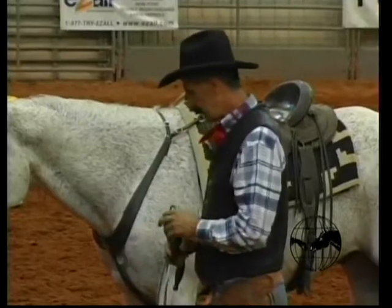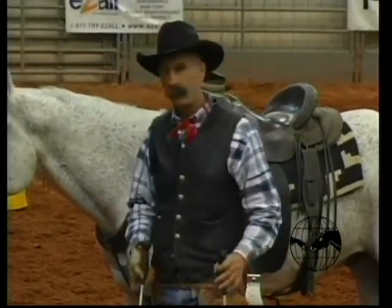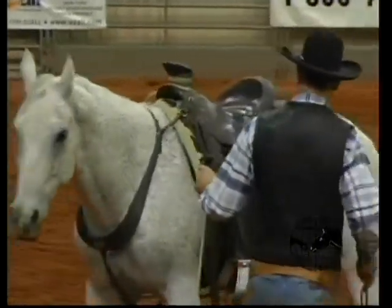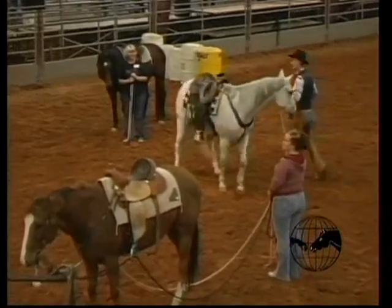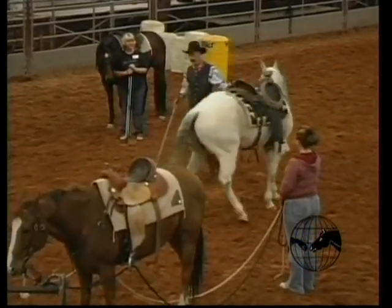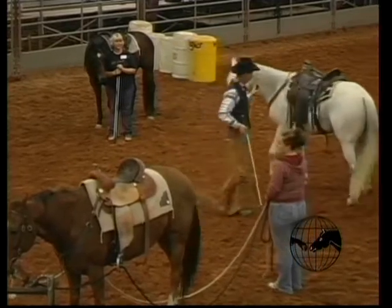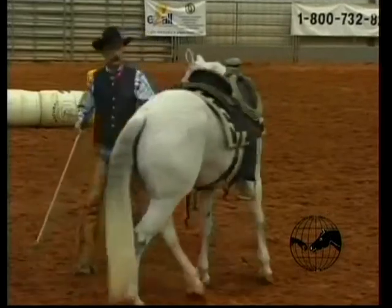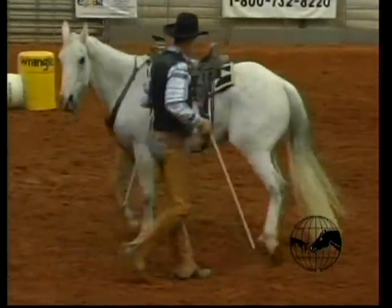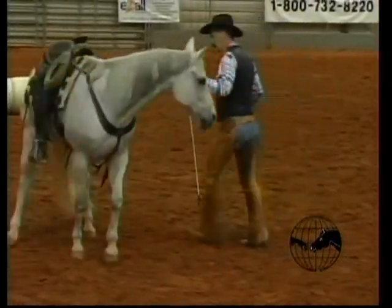So the first task I want to have Chelsie do is a million-dollar move. I want to actually demonstrate this here for you first. I'm going to pull Bo's eye. And these are all the things that we would do in the round pen before we'd actually leave into this big invisible round pen. And right now, here's a key task that she had to demonstrate before I have her go to the next level. And right here, we're doing a million-dollar move. I want to go ahead now and lower my hand.